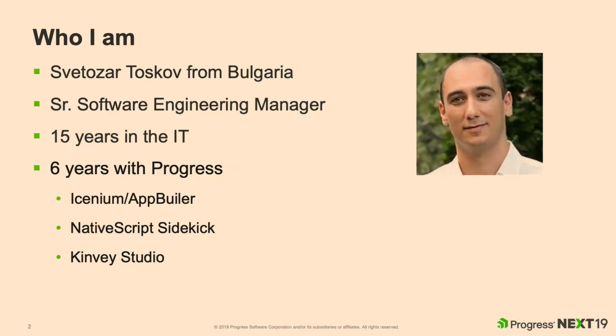As I said, I'm Svetozar Toskov, I'm from Bulgaria. I'm Senior Engineering Manager at Progress, with more than 15 years in the IT industry. I started 6 years ago at Progress as a developer in Icenium, later renamed to the AppBuilder team. It was mainly a product for mobile development, for creating mobile applications based on Cordova. Then this tool evolved to NativeScript Sidekick, which serves basically the same need, but the applications are now based on NativeScript. You'll see later why. And the latest product that I'm working on is Kinvey Studio, and this is the product that I'm going to talk about.